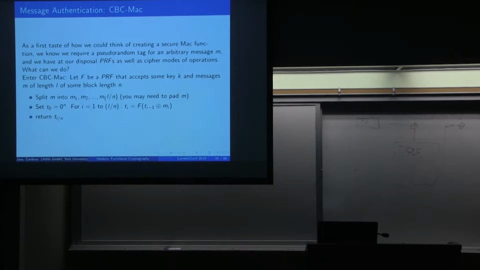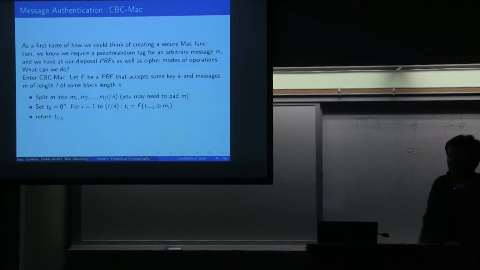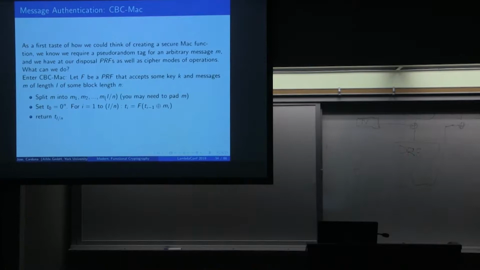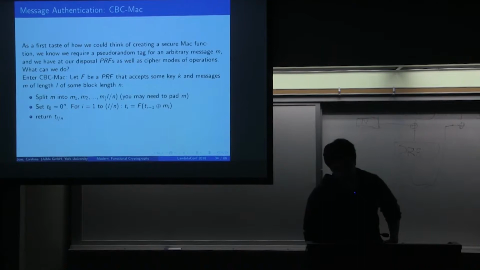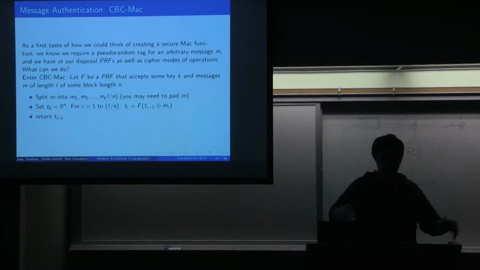And then the nice part about MACs, by the way, MAC can be variable length too, but we usually care about fixed length, just because we don't want an n-bit long message and an n-bit long tag. It's just a lot of memory. And if we don't necessarily have collisions, then most likely we're not going to forge the MAC. So CBC MAC, again, this is what I said: split the message into little chunks, maybe you need to pad it. Then the first one, for MAC, by the way, you don't use random IVs for MAC.